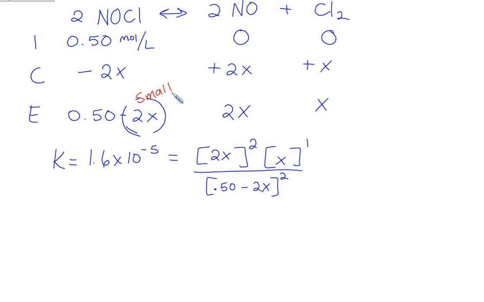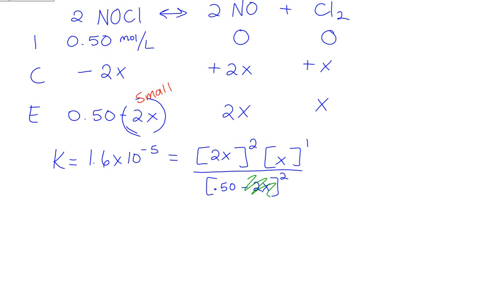What if this x value were to be so small that it was almost insignificant? Wouldn't it make your math a little quicker if you could just get rid of that thing? Yeah, we're going to subtract a small amount. Yes, some of the reactant will get consumed, but it's not a lot. What if I just got rid of that? I mean, obviously you can't get rid of all your x's. You've got to solve for something. But this whole minus 2x thing is going to be small. Could we just get rid of that? And now watch what it does to my math.